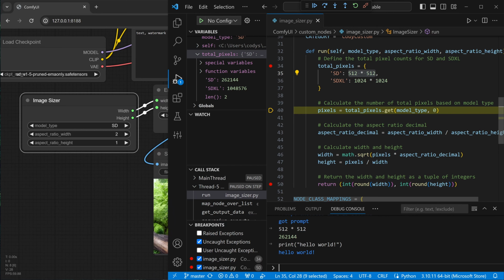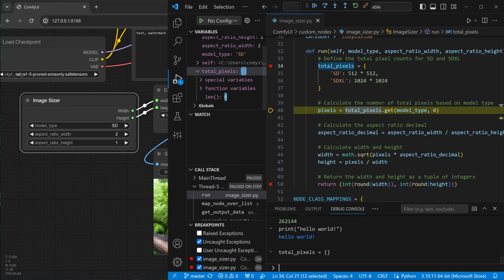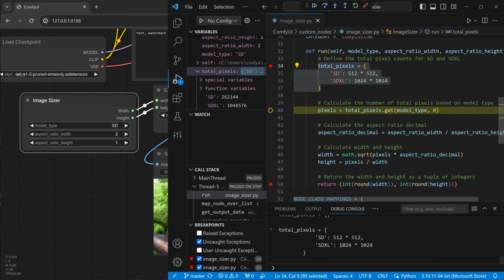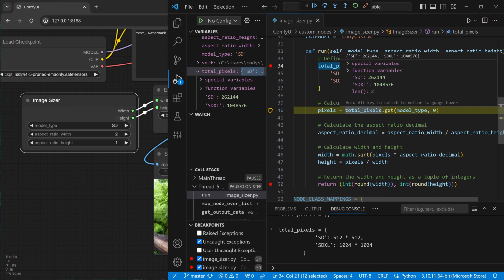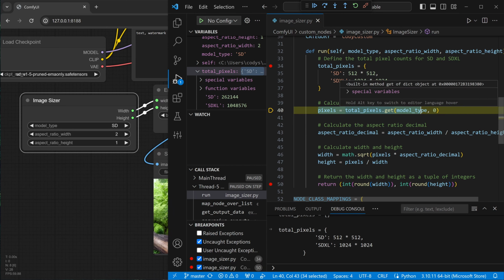I can redefine things. So if I say total pixels equals just an empty object, you notice that the value has changed. You can affect your program by writing things in this debug console. Now, I actually don't want to do that, so let's set that back. So super useful, super powerful. You can also mess up your program if you're not careful. You notice I was able to set total pixels to an empty object, and if I let this line continue, when I set that empty object, it would throw an exception. It would blow up, it would error out. So you can mess up your program by typing things in here too. So just know what you're doing.